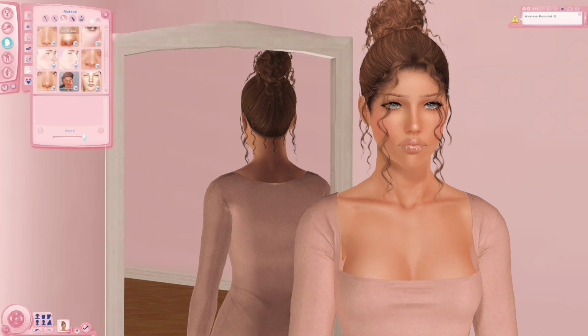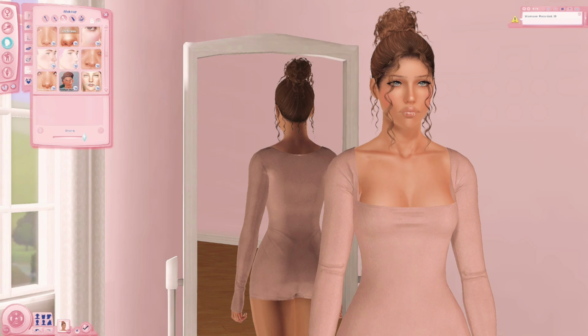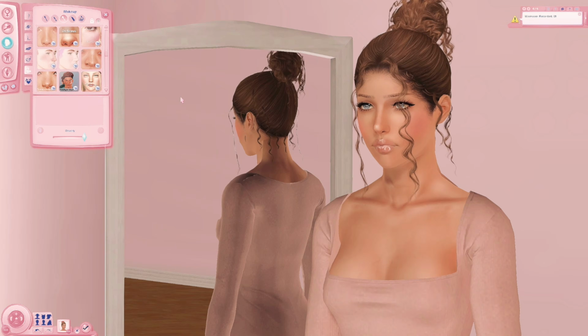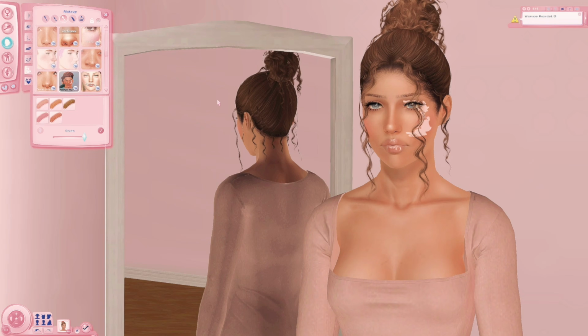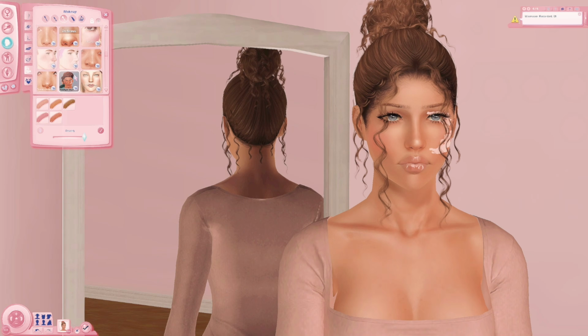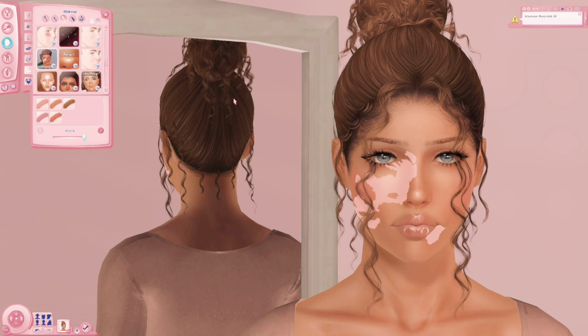And I also think there's some for the entire body, but you find it in the accessories section as well. And some of these are also working for children and younger ages, but this is one that I had one of the Sims wearing. Really nice. And then here is another one.